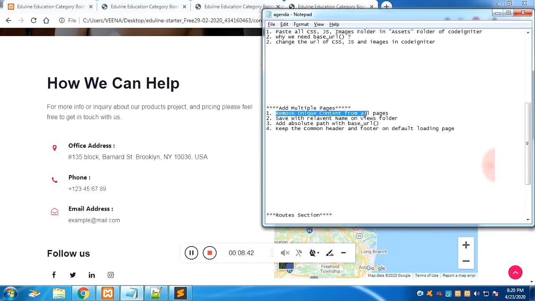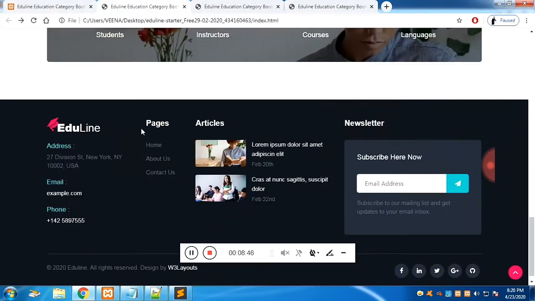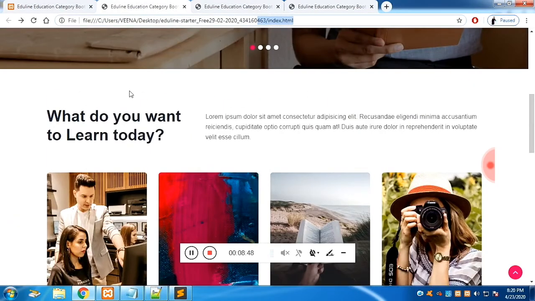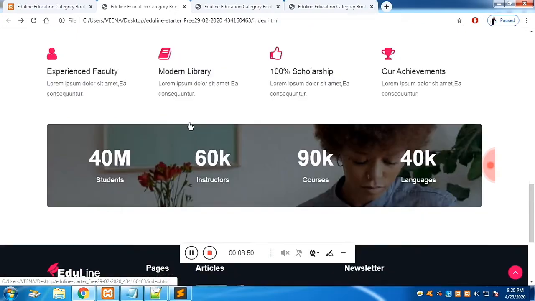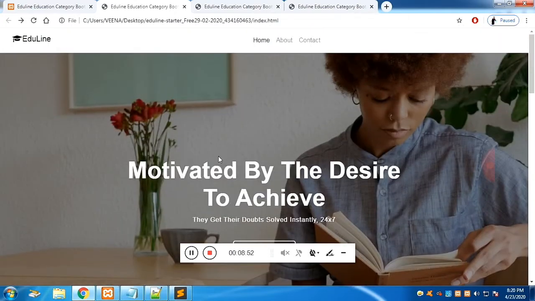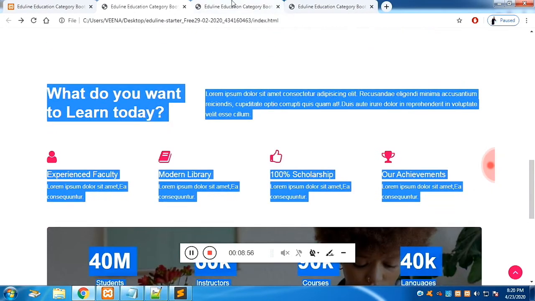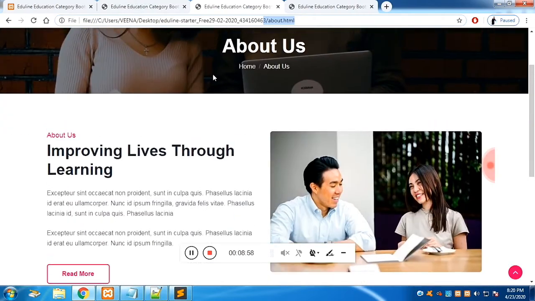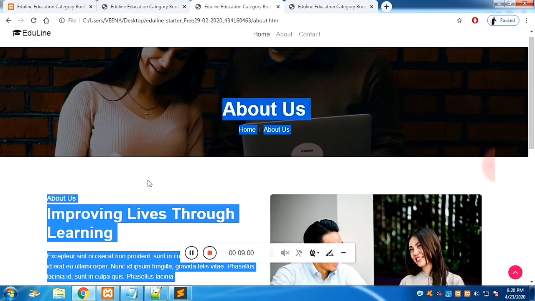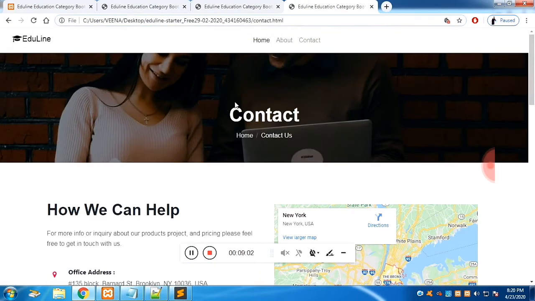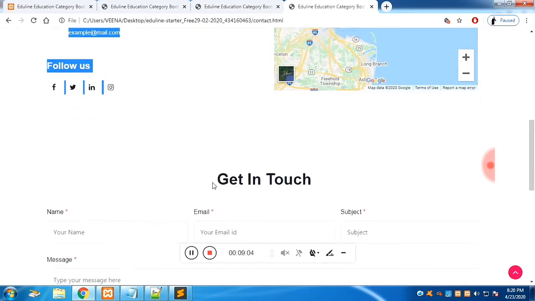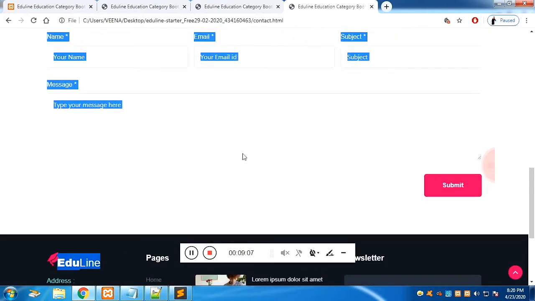Now we need to know the unique part. The unique part is simply other than header and footer. Here in this page, from slider till where the footer starts is the unique content. Fine. In the about page, from here, from the slider till here is the unique page. In the same way for contact, till here, till the contact form ends, is the unique content.